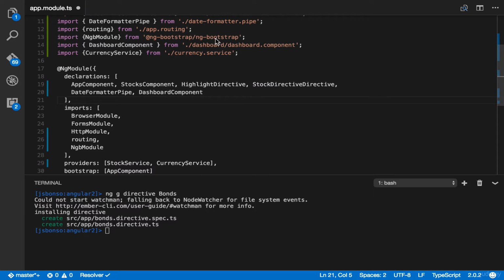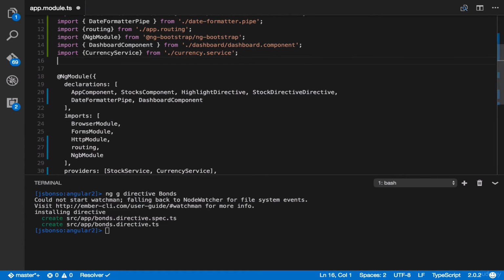Just import it first. So import bonds directive.